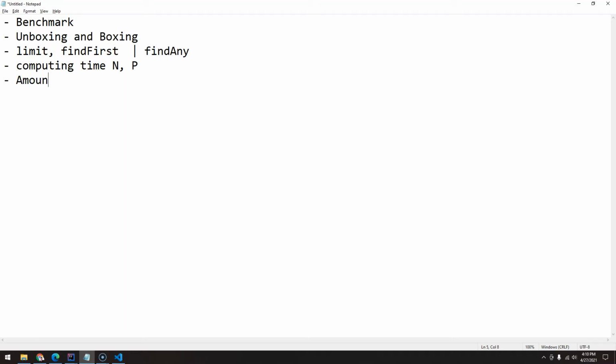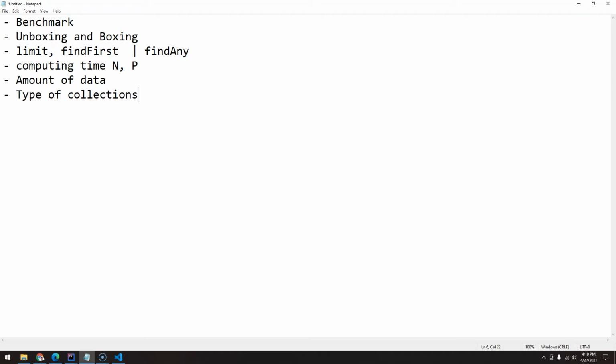Then you have the amount of data. As I said, every time you are using parallel streams, you are using some processing power to split that task. So for example, you do have some time, memory, and processing power needed to split the data into smaller parts where multiple threads can work together. If the amount of data is not that big, the time and processing power you're going to consume to split is bigger than the task itself of processing that data. So a good idea is to make sure that you have enough data to make it worth it to have it running in parallel.